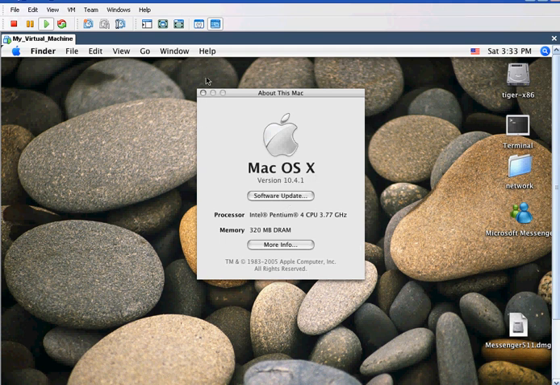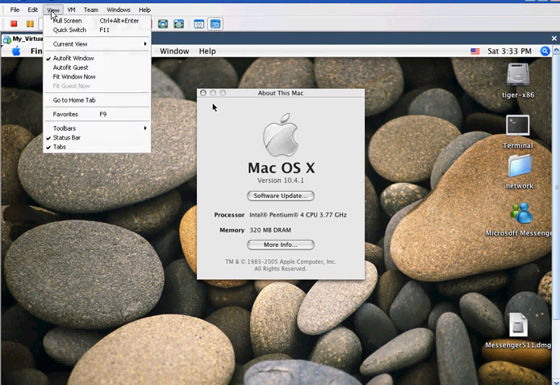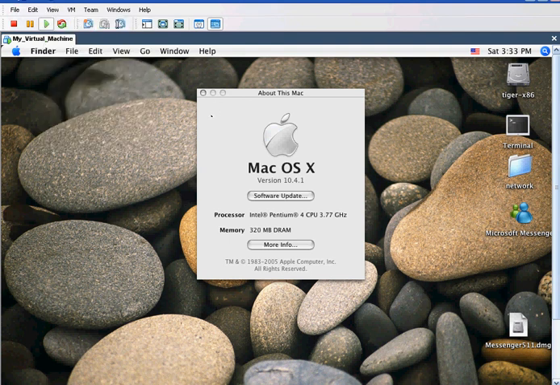You can run software updates, install Mac software, Firefox, Microsoft Messenger, Yahoo. You can install just like you would on a regular Mac. And now there is a feature. Let me show you that. There is a feature right up here. If you click View Full Screen, it'll make this Mac full screen so you can see all of it. But for the purpose of this, I cannot do that because it would lock up on this.